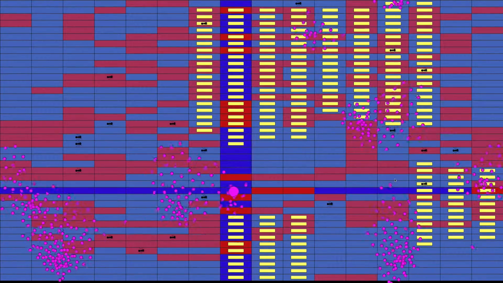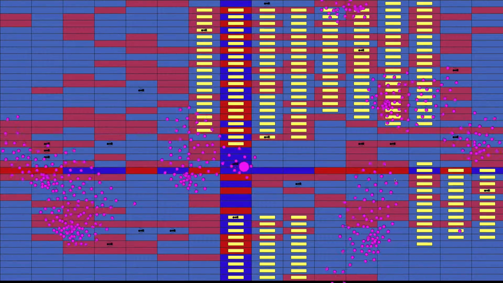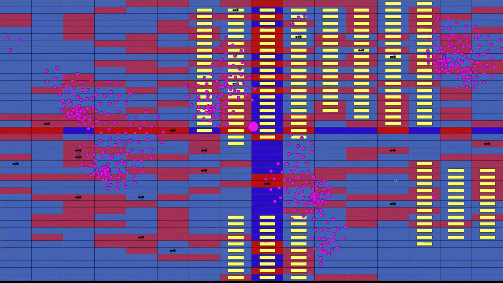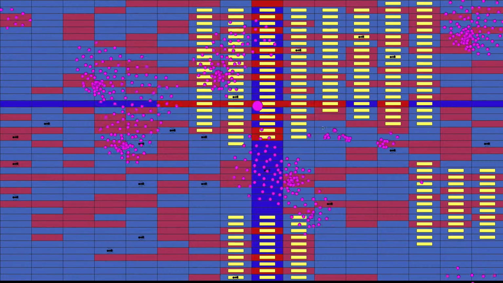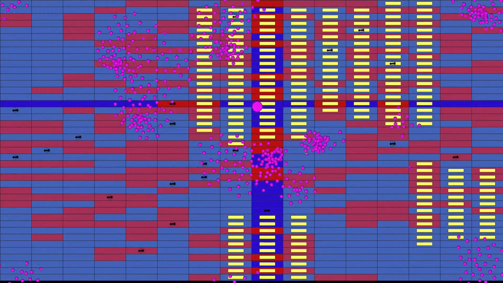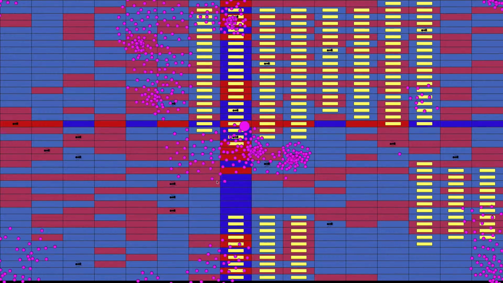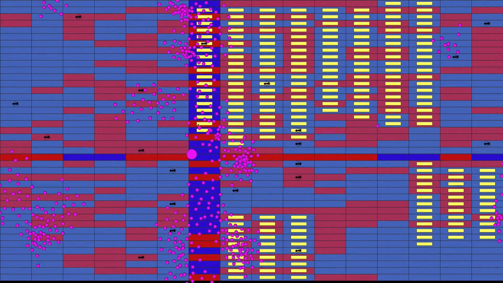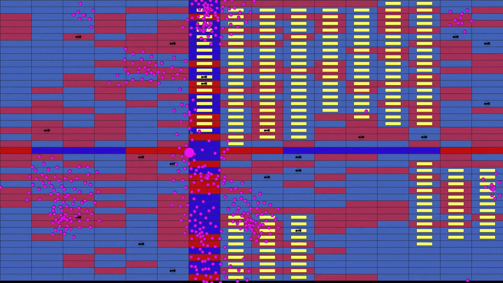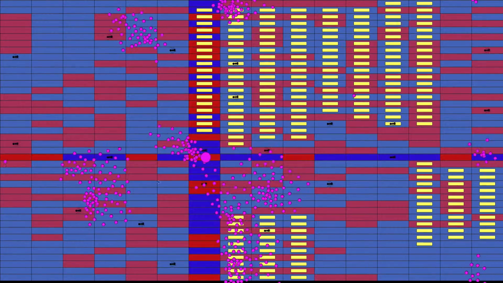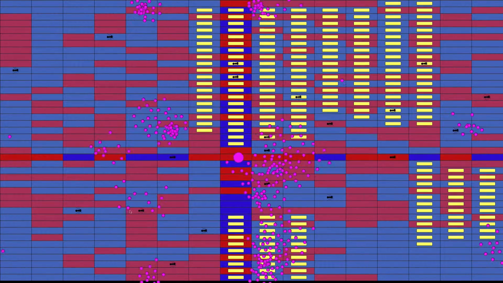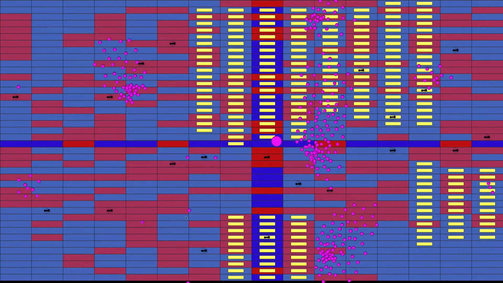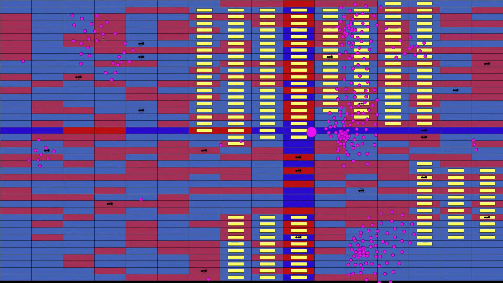EMA has the formula such that at time t equals 0, S0, or the smooth value at time 0, is equal to the current instantaneous value x0. At any other time, t equals small letter t, S of t, or the smooth value at time t, equals alpha times x of t, or the current value at t, plus 1 minus alpha times S of t minus 1, or the smooth value up till one time period before this. Alpha is the smoothing coefficient and was chosen to be 0.25 in this particular example.